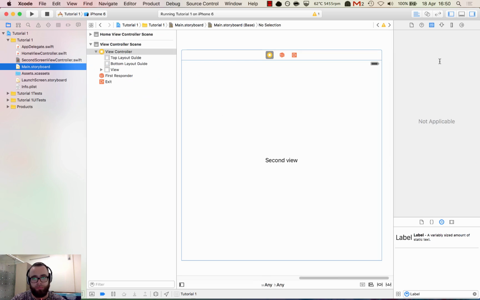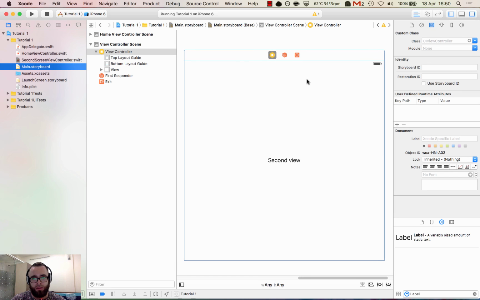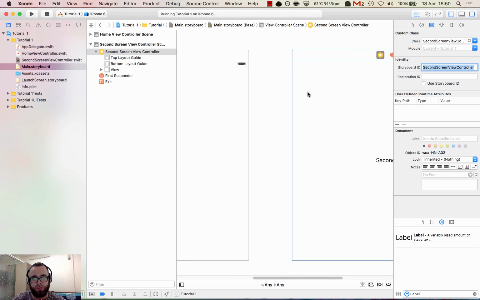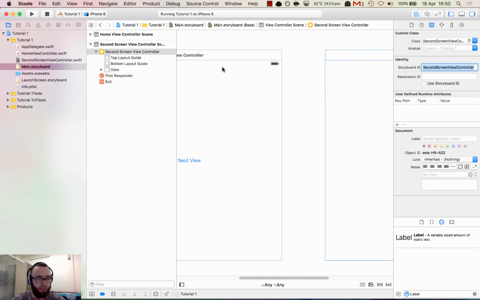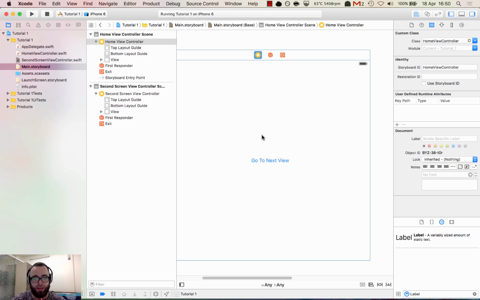Let's copy the name, and then let's paste it. So we specify which class it is, and then we paste it in the storyboard ID. Okay, so we've linked up these components in our Interface Builder to our actual code.